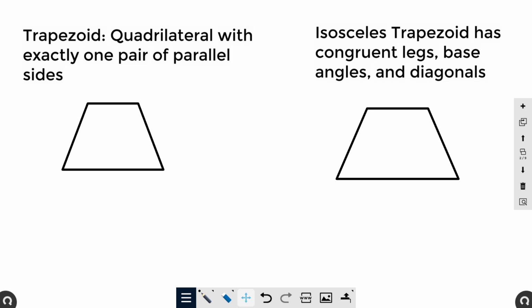Hey guys and girls, today is all about trapezoids and kites. So we're going to start with some trapezoids, so we need some definitions. On your worksheet, fill in those definitions there at the top. We have our basic definition of a trapezoid, and then we have a special trapezoid called an isosceles trapezoid.